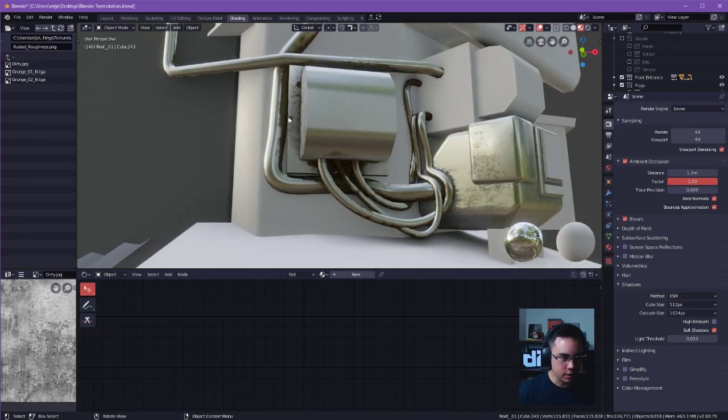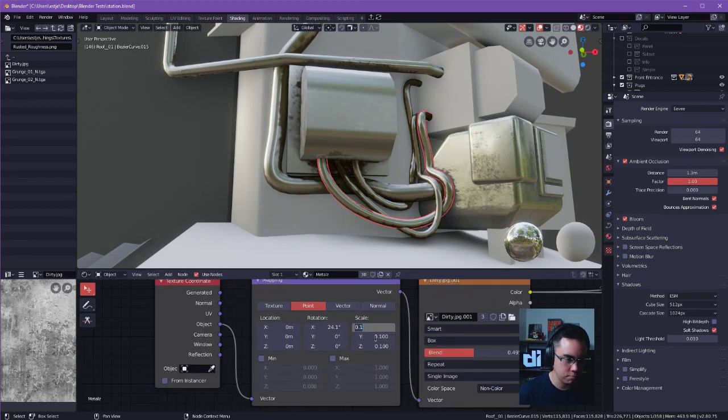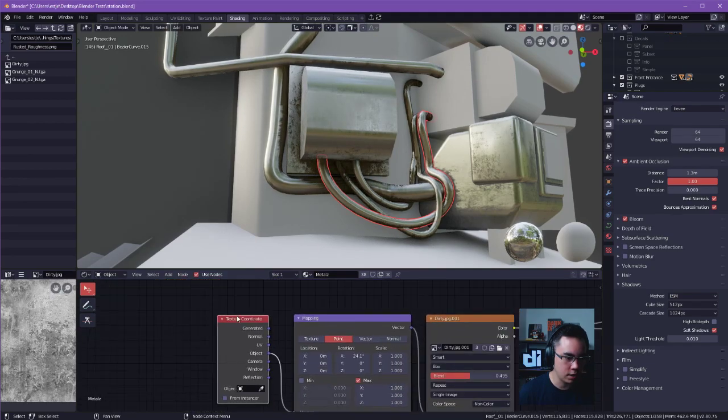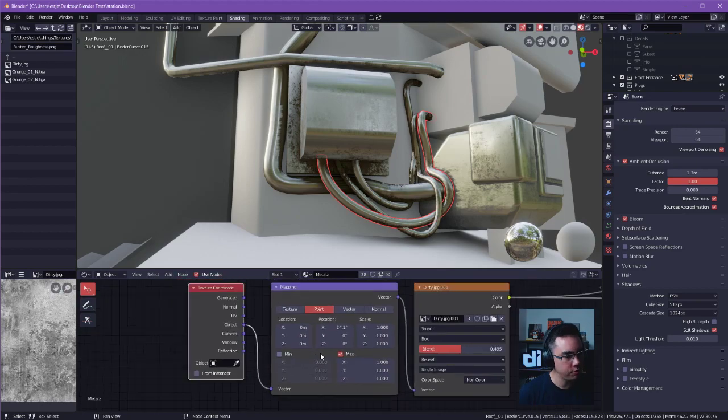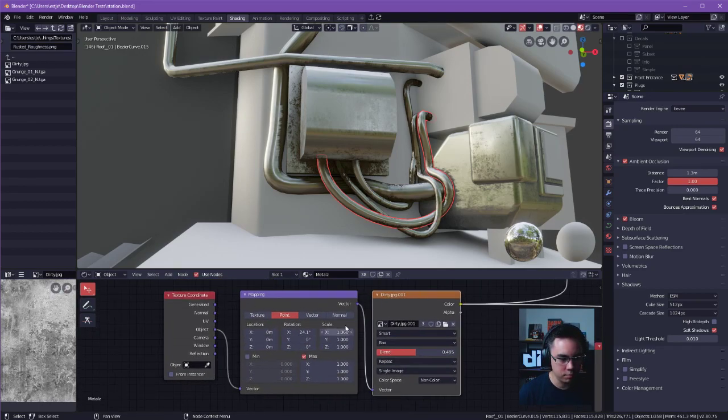But you can see that the rest is really low resolution because I was tiling it pretty heavily for the other stuff. So what I'm doing here is I've got a texture coordinate that's using object UVs, and then using this mapping just for the tiling, to change the tiling amount.